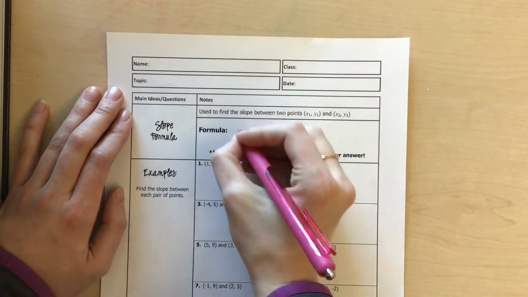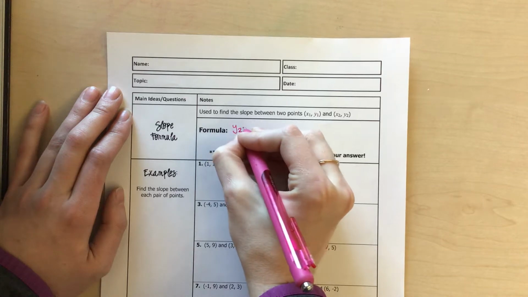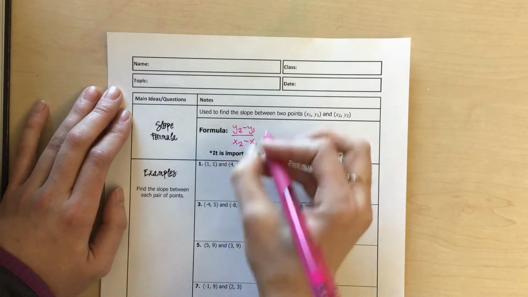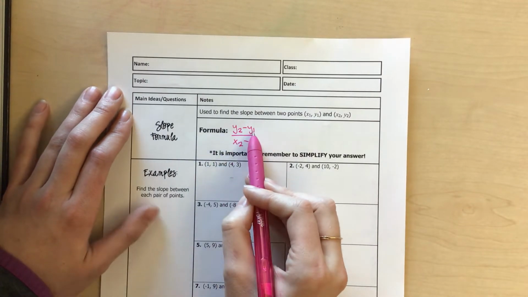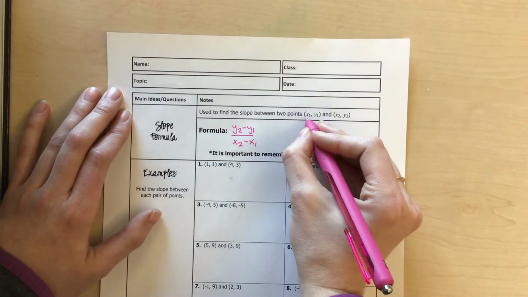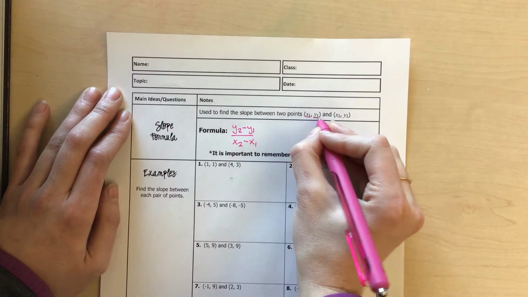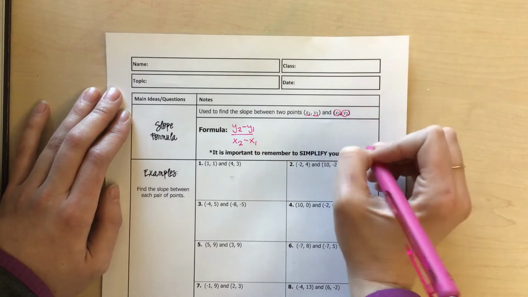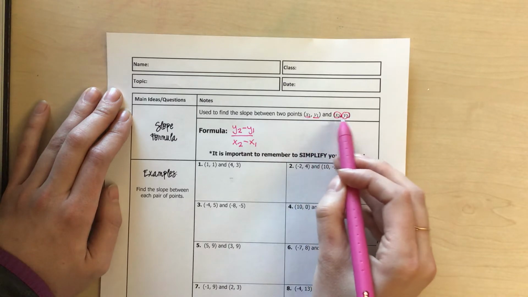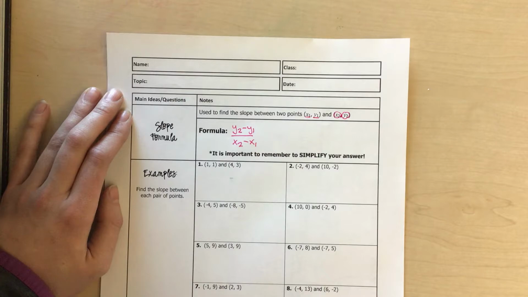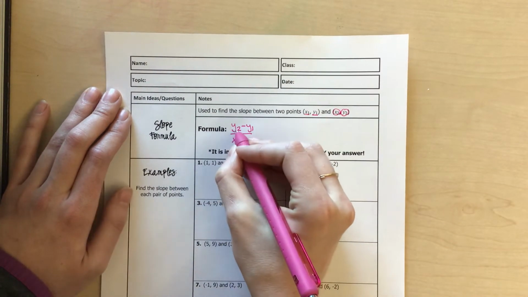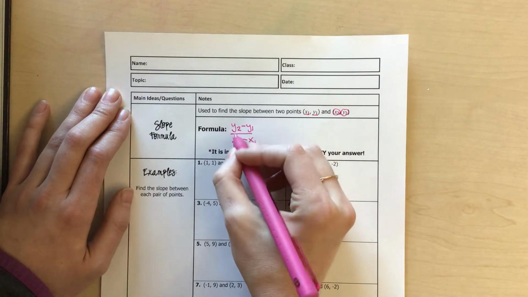So the slope formula we've talked about, that's our change in y over our change in x. Now we write that as y2 minus y1 over x2 minus x1. So when we have 2 points, we'll have x1, y1 and x2, y2. So they're just the numbers that are in their locations in their coordinate point. And it's just saying that when I take my coordinate point, I want to make sure that I match up the same numbers from those coordinates.